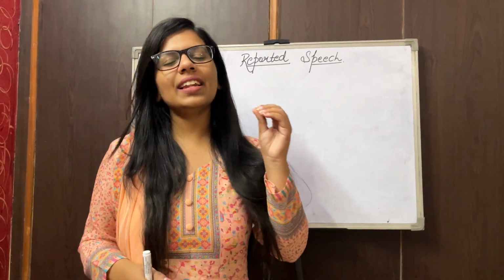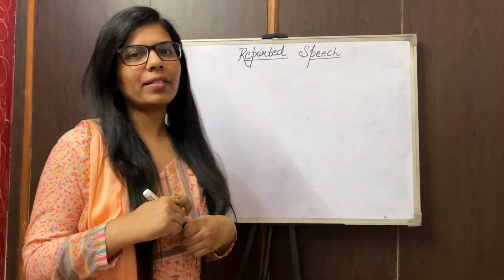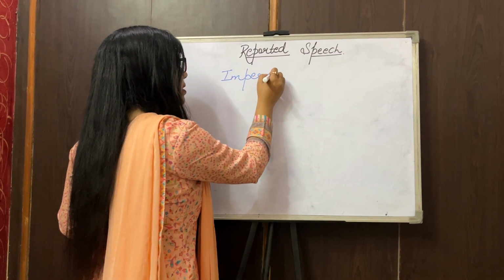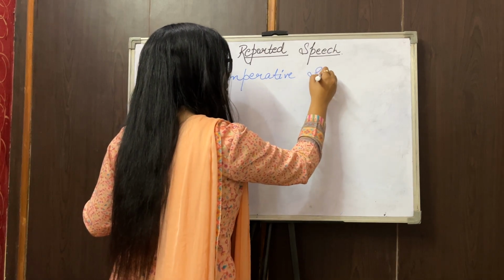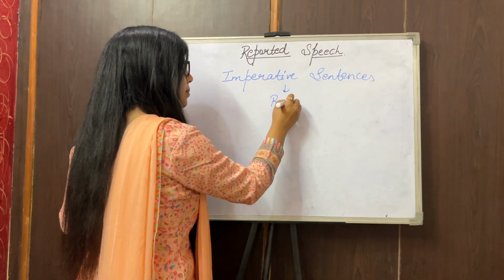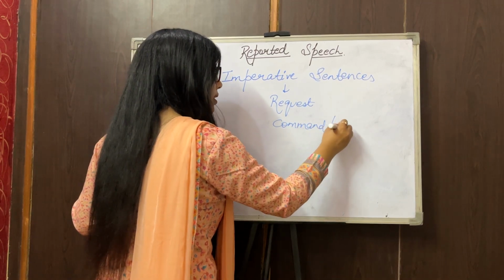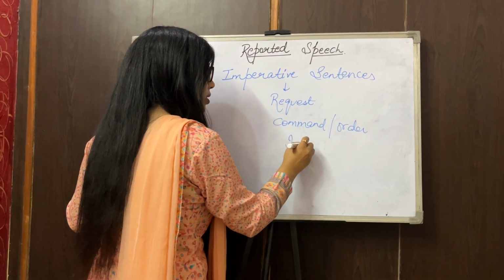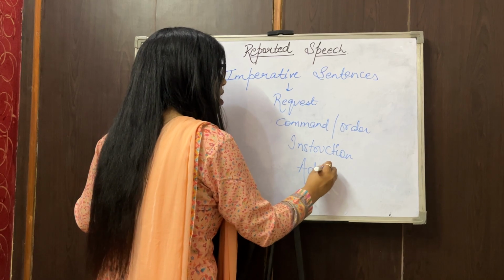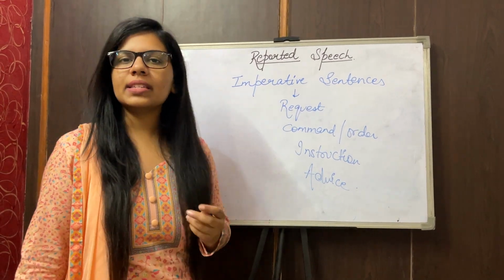Today we'll be discussing the last part of the reported speech series, and in this video we are going to discuss imperative sentences. Yes, you heard that right. Now do you know what imperative sentences are? Anyone? Well, imperative sentences are the ones that contain your request, command, order, instruction or advice. Okay, so for example, if I say shut the door, this is an example of an imperative sentence.